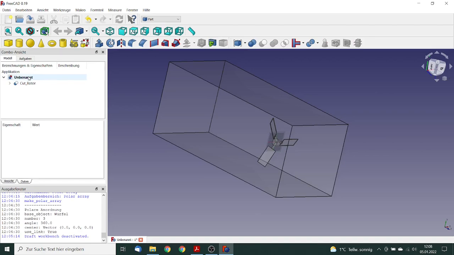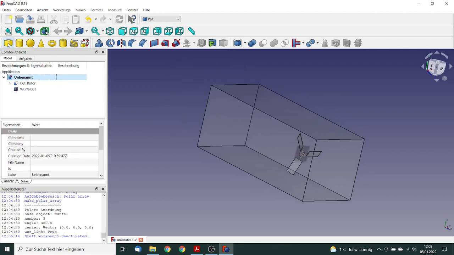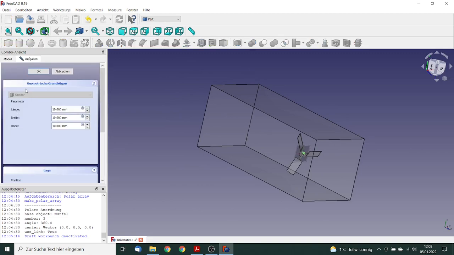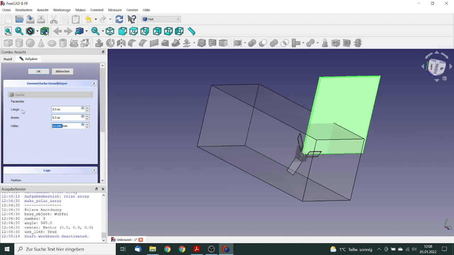Furthermore, we need a second cube for the refinement of the mesh. So we insert a cube and click on this cube and define the measurements. The length is 0.5 meters. The width is also 0.5 meters. The height is 0.2 meters.